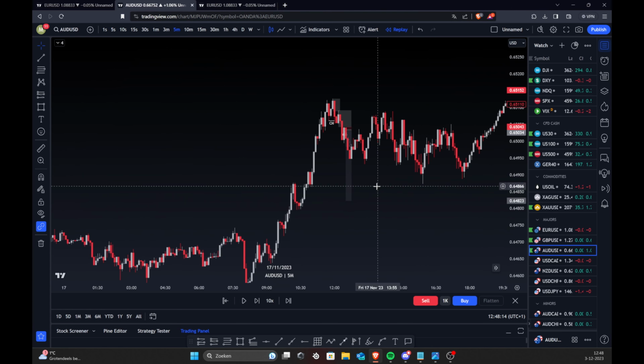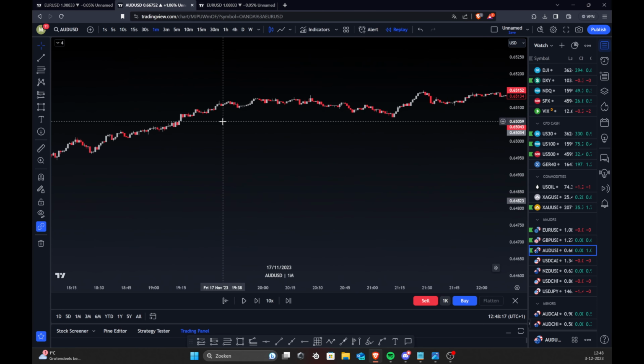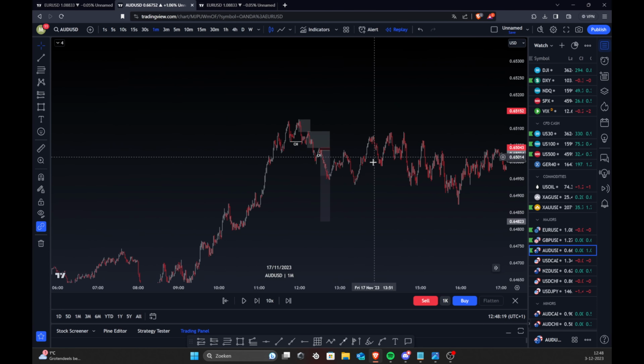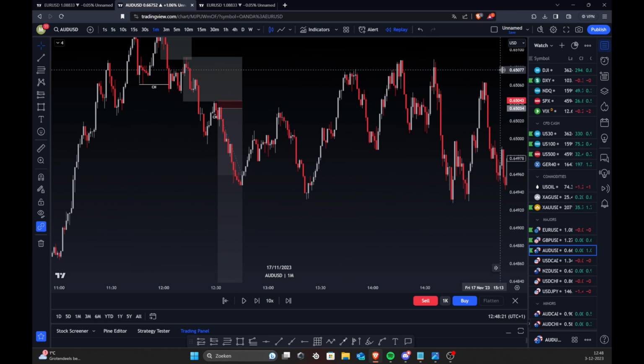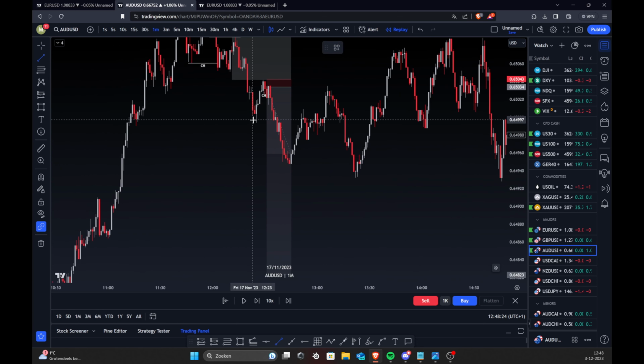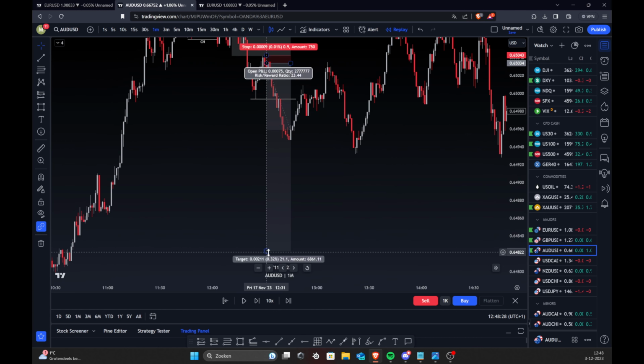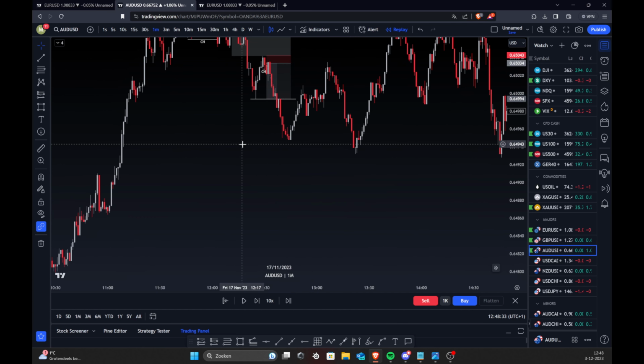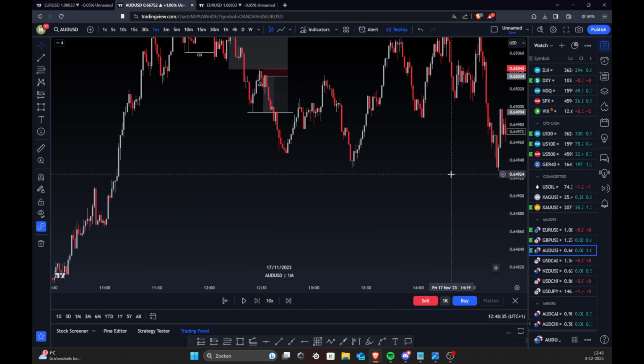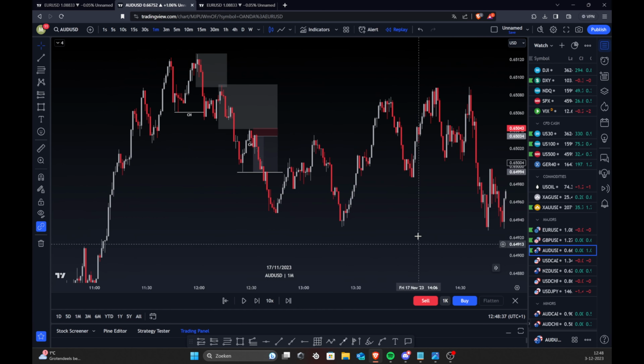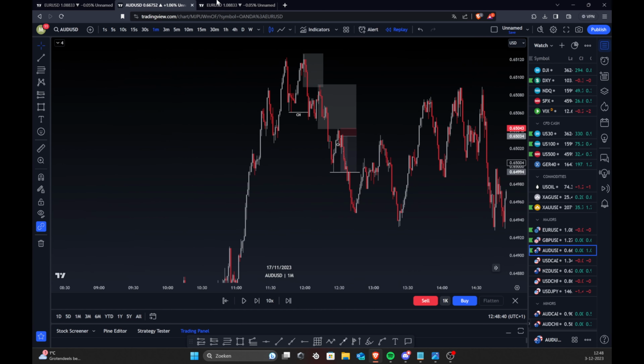But still, on the lower time frames, we would have taken a nice profit. Because you can also just target these lows, for example. And then at least take partial profits there, because you just want to secure some profits. And that will be a 4.5R. So, yeah, now I showed you an example of premium and discount with the Fibonacci, but also how to use it when taking an entry.